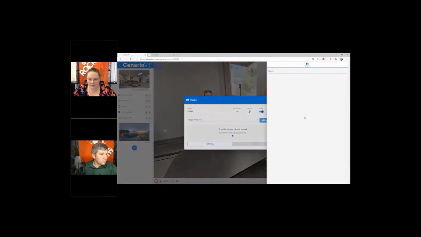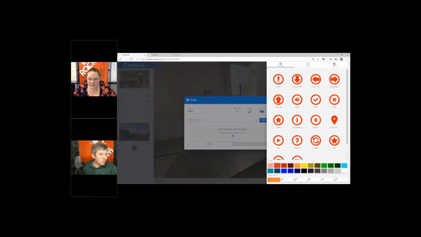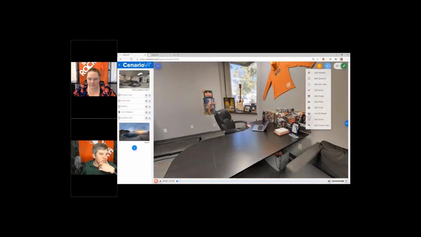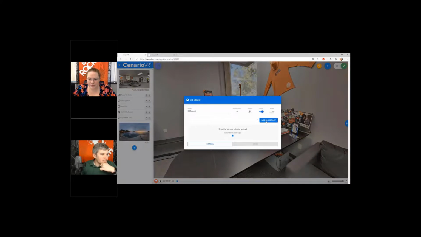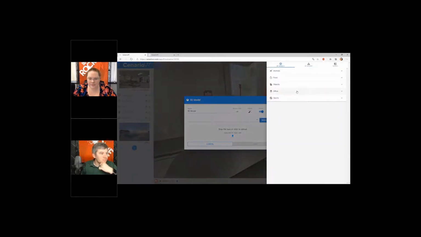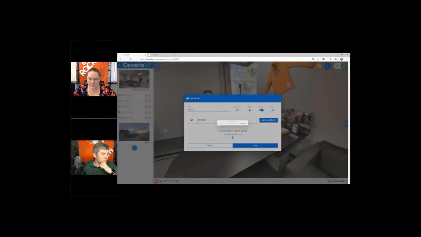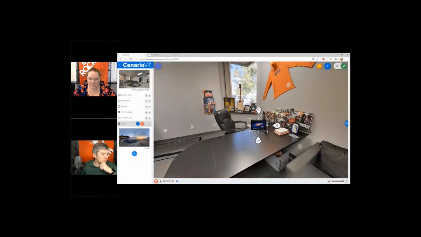And there is a laptop in there. There's a MacBook Pro that you can import from the 3D objects. It's a 3D model. We wanted to add some interactivity to that laptop without creating a hotspot, but you can use a 3D object as a hotspot or call to action button.